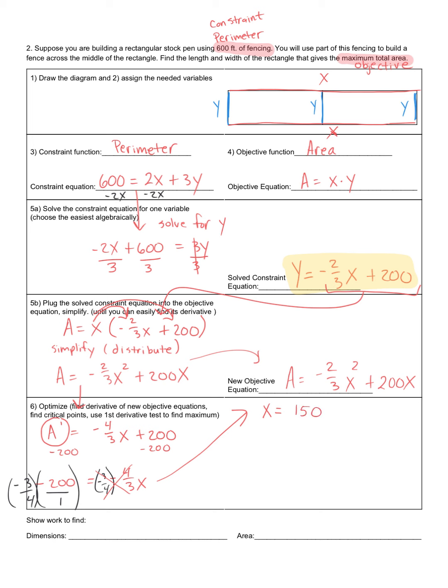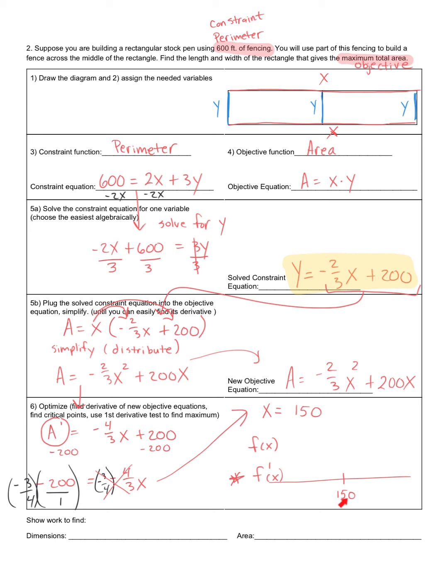All right, so now I need to do the first derivative test. So I set up my number line. 150, I put my critical point there. I label my number line. I'm going to use the derivative to tell us about the original function. This is the first derivative test, so I'm putting the derivative in y equals. So right here, this is the derivative. This is what you're putting in y equals, negative 4/3 x plus 200.